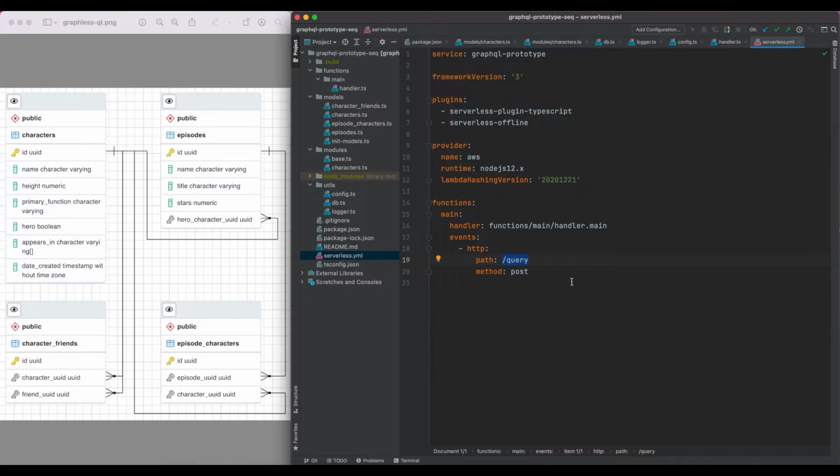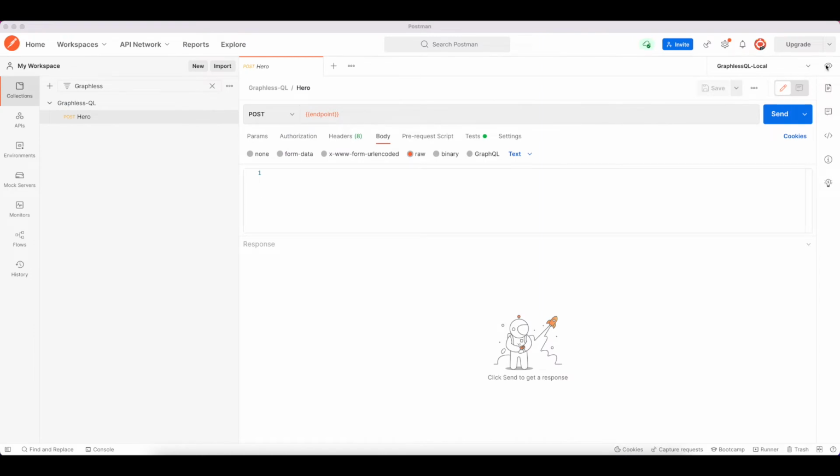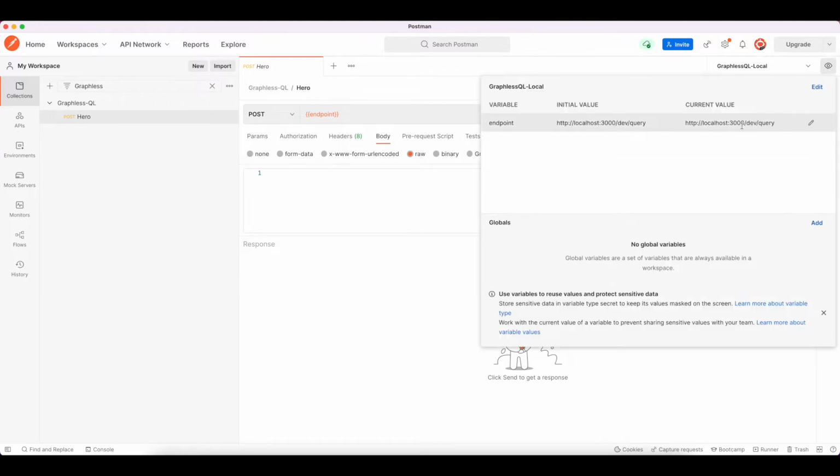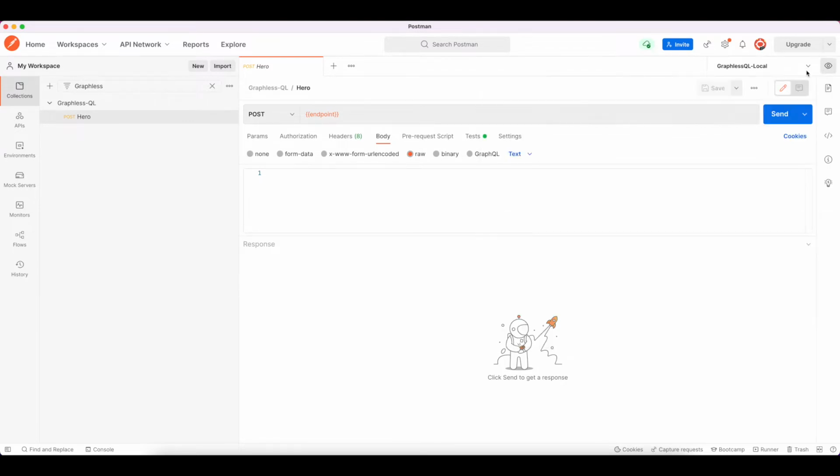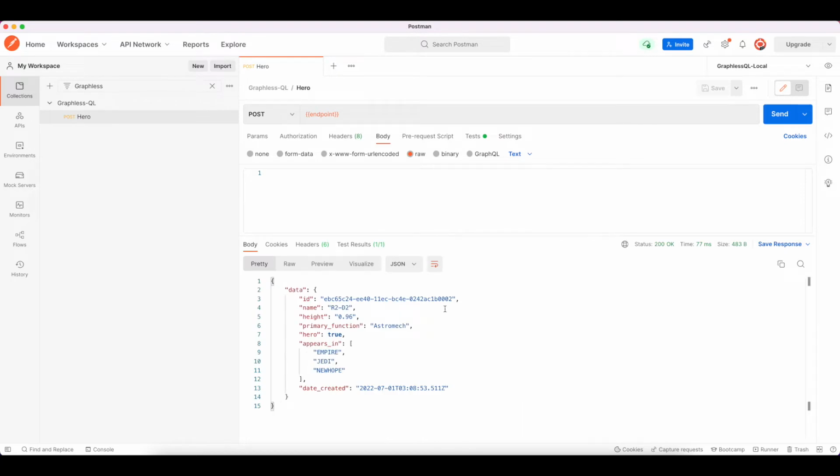So let's do a quick Postman test and see if it's up and running. So I've set up a collection with our first endpoint. Because we'll use the same endpoint throughout this concept project, just like GraphQL does, I've set it up as a reusable environment variable. You'll notice I've set the method to post, and we'll discuss why a little bit later. So let's run our first query and see what we get. We have a successful return of our single hero, which includes all the heroes' associated data. Great, so our setup's complete.